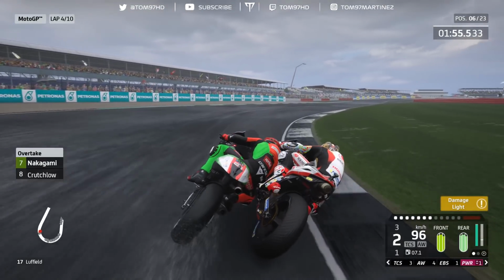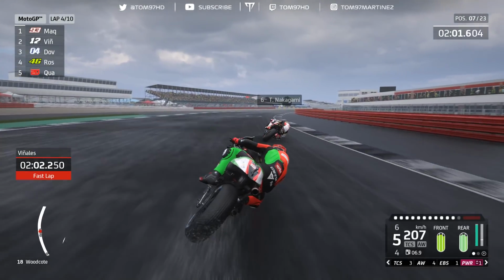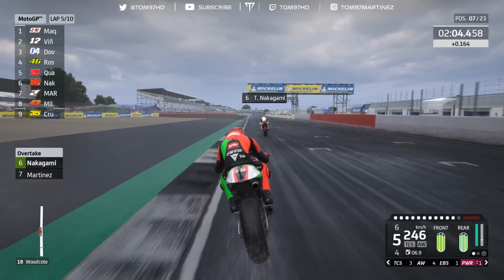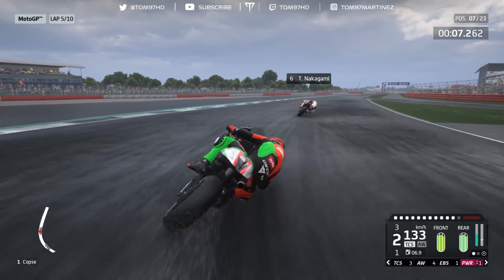And now Taka down the inside, but we've got light damage as both of the satellite Hondas are trying to look for a way by. Taka does go by, so we've lost P6 for now, and I've got light damage, so I can feel already, you can see on the straight, how we're losing ground. This could be bad news for us in this race, lads, I can't lie.